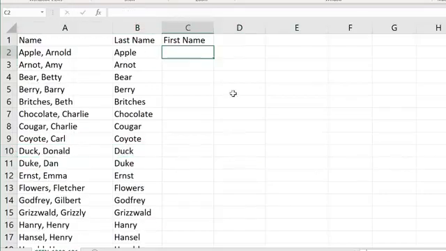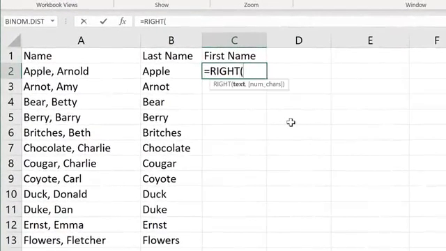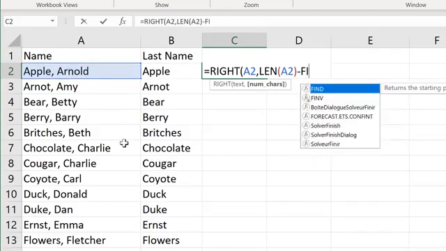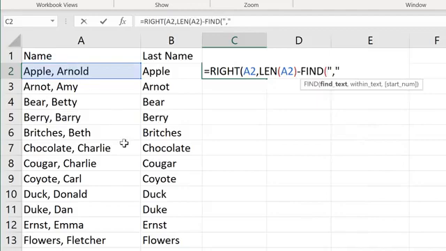And now let's talk about the first name. Again, for the first name, it's a little different because we're going to be using the RIGHT function. The text that we're going to be searching through is in A2. Now the number of characters, we have to first count the number of characters. For Apple, Arnold, there are 13. But I want to only use the rightmost 6, so I'm going to subtract. We're going to see where we find the comma within that text.